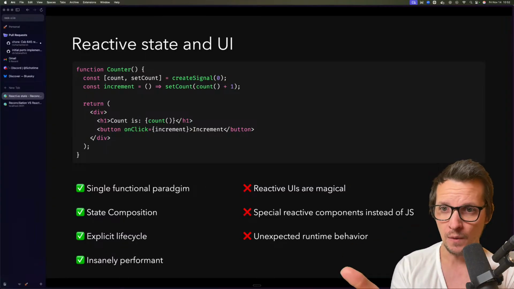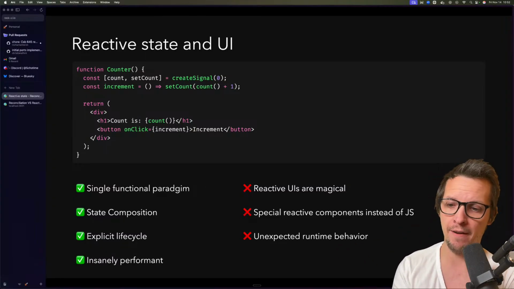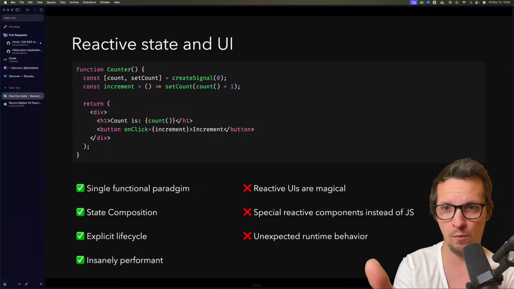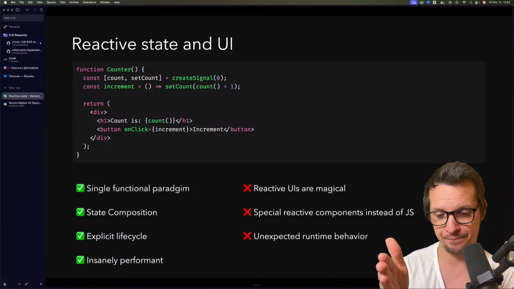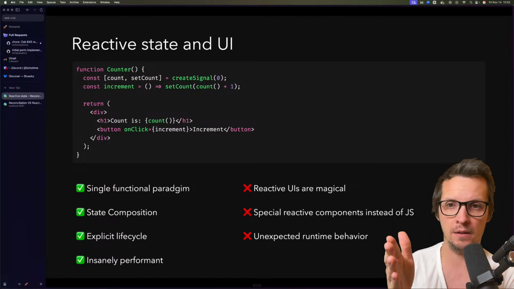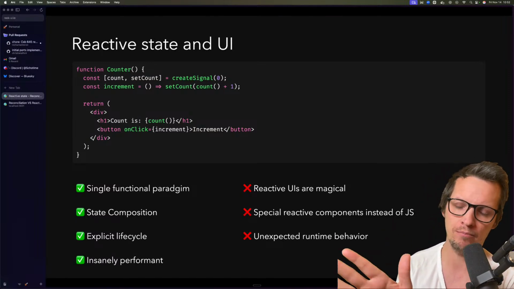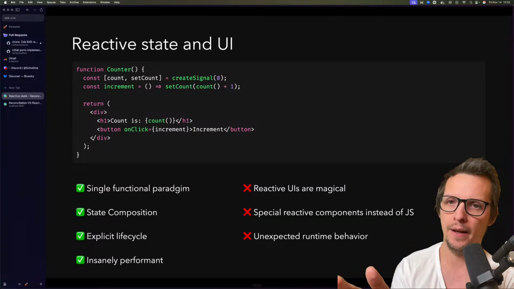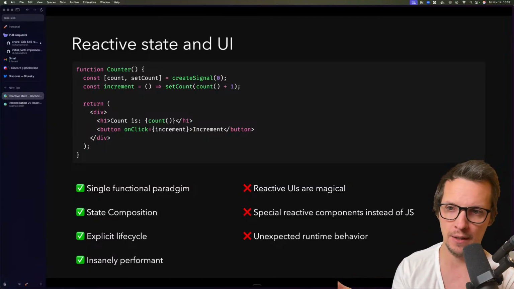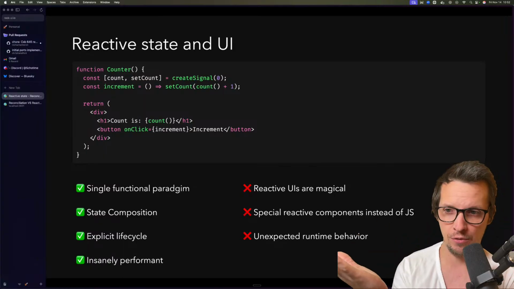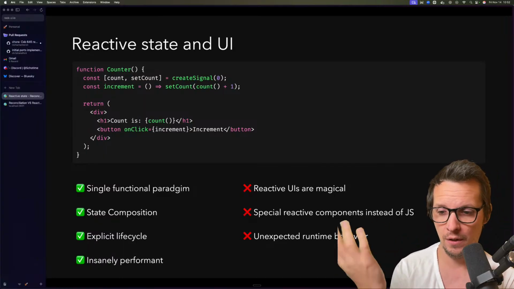Though when it's reactive, you have explicit lifecycle. So the function itself is when things, you have an on-mount hook or whatever you want to call it. And you have an on-cleanup hook. Maybe I should put that in the slide there. I should do that. So that's really, really good.